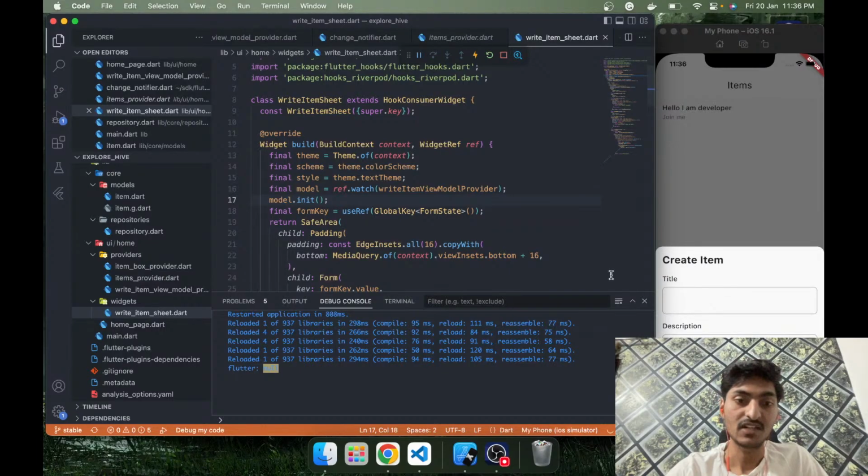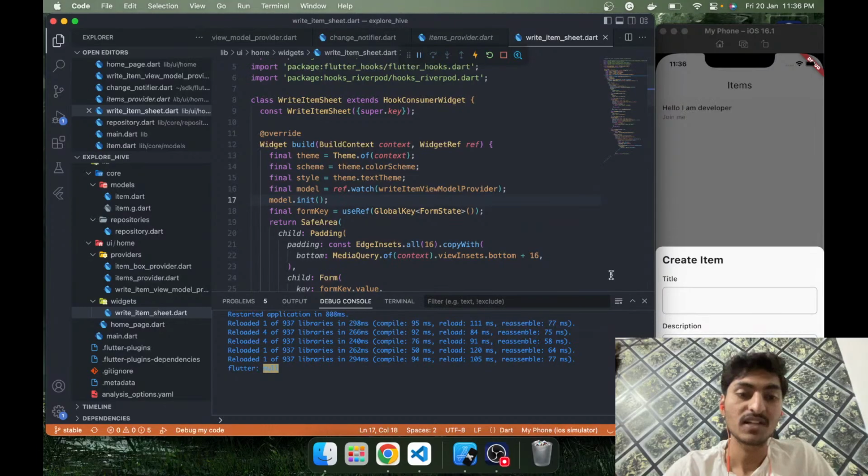At first it will give the item to that, but once it initializes that item, its key will not be null, right? It will be 1 or 4 or something, so it will not assign again and again. We are calling it in a build, but it will not init again and again.